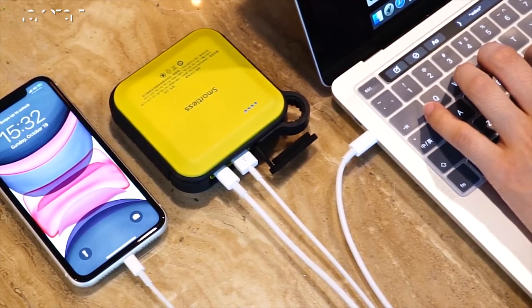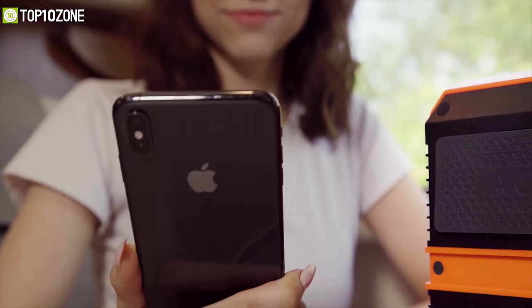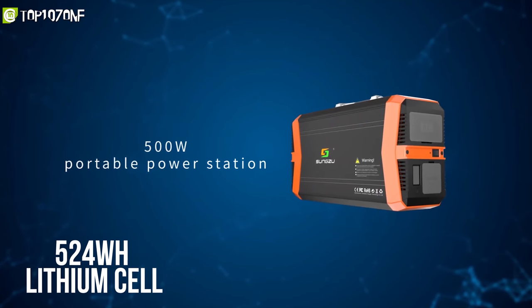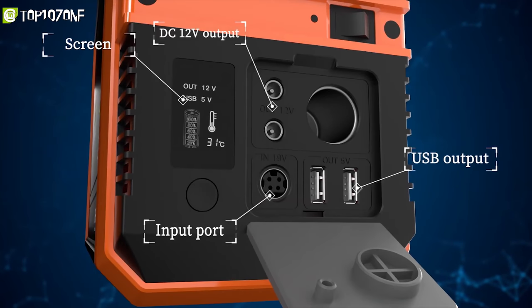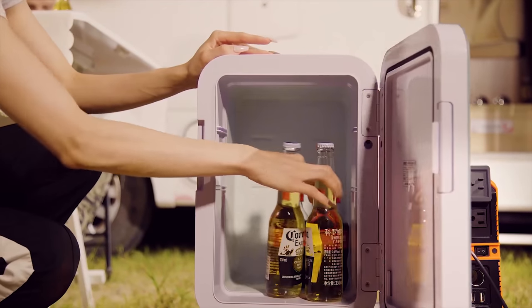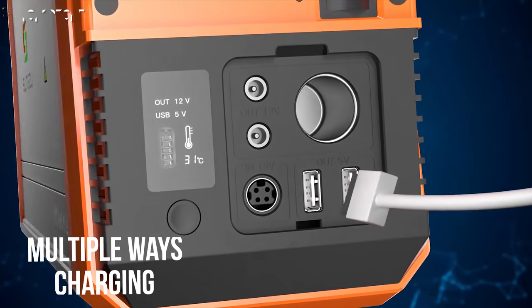What if you need more power to meet your heavy demands? Meet the SunGzu, a portable solar power station that offers massive power storage to keep all your devices alive and make your outdoor camping trip more adventurous. It comes with a high-quality 524 watt-hour lithium cell which can deliver a total power output of 500 watts so you can run low-power-consuming devices for a long time. In the back it has two DC 12-volt outputs, two 5-volt USB-A ports, and two 110-volt AC outlets which let you run a TV, pellet smoker, RV lights, ice shaver, and much more. Its LED smart display shows real-time information on battery life, temperature status, and more so you can plan your usage accordingly.